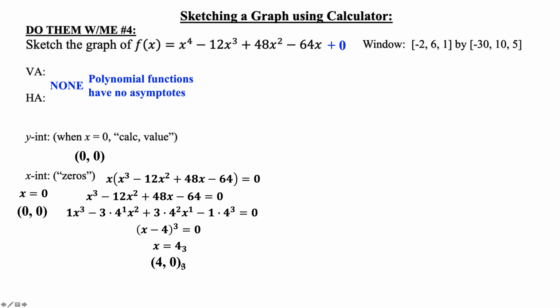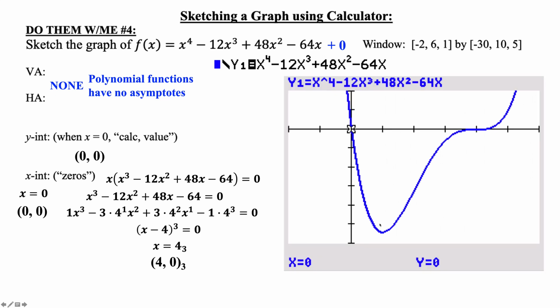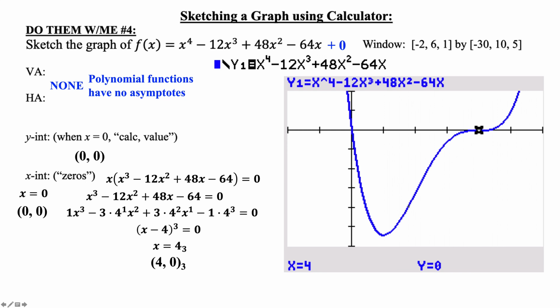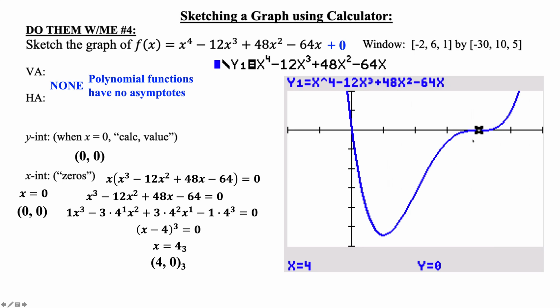That means it's going to look like a little bit of a cubic curve right at that x-intercept. So speaking of graphing, let's go type it into y1. Let's go look at its graph. And sure enough, there's one x-intercept right there at 0. I come down, and we're definitely coming back up. And here's my other x-intercept at, come on, mouse, sorry about that, at 4, 0. And that's where I get that cubic looking curve right there because this occurred 3 times.